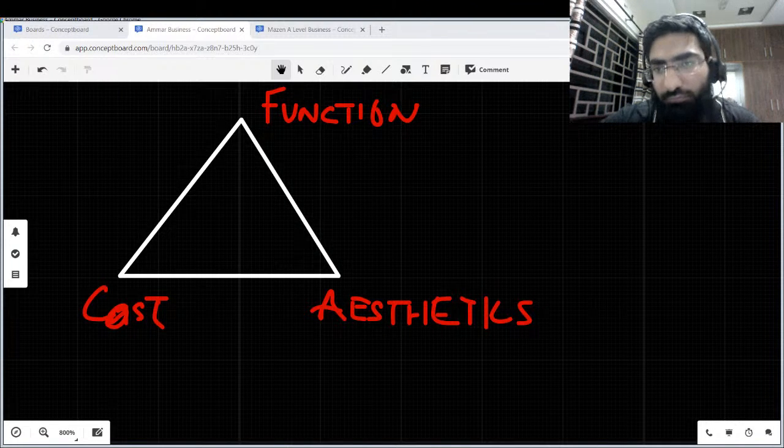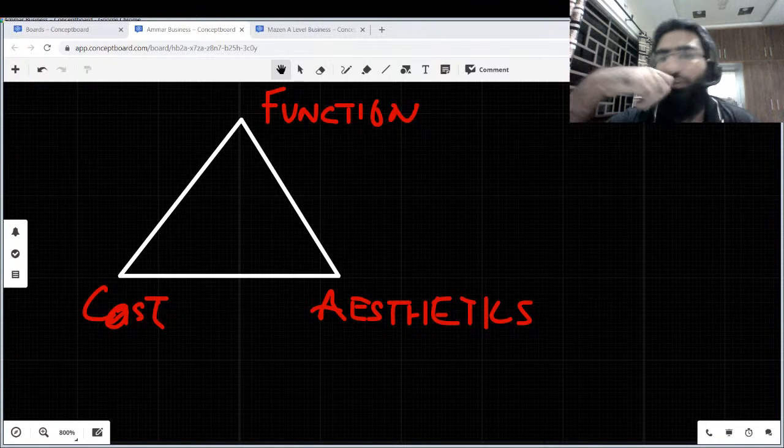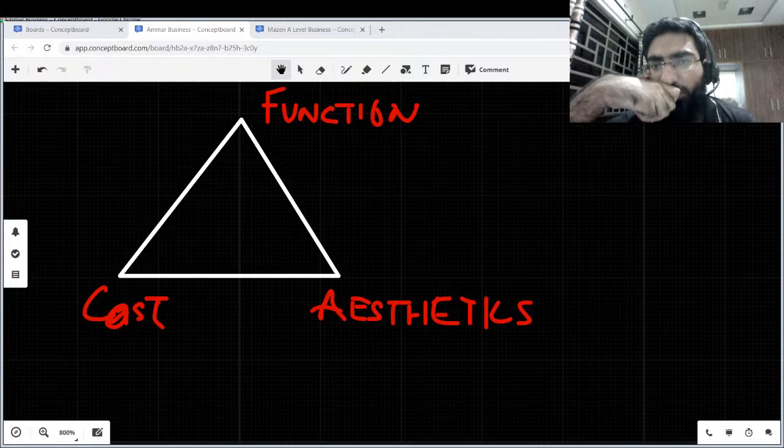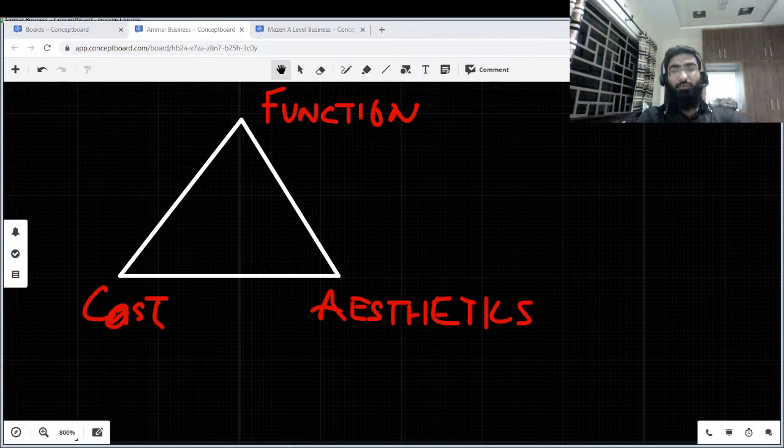Function. There is a thing called a quality product. By the way, we use this term often. What is a quality product? It's a good quality product. So it's the best at what it's meant to do. A quality product is the product which delivers on the promise. So, for example, let's say the feature that your product must have is good speakers.